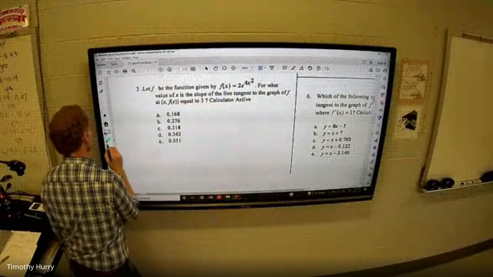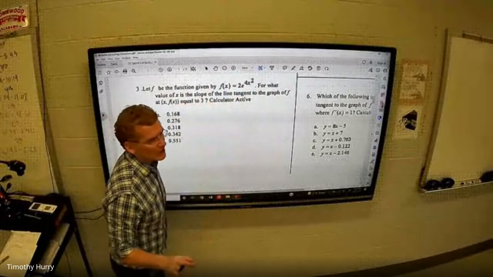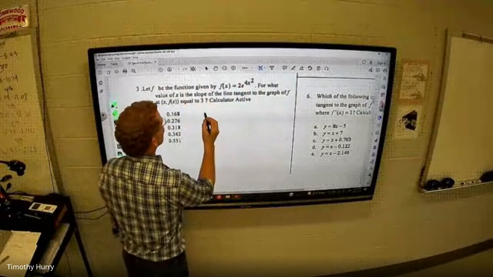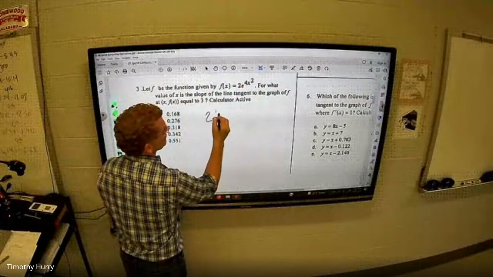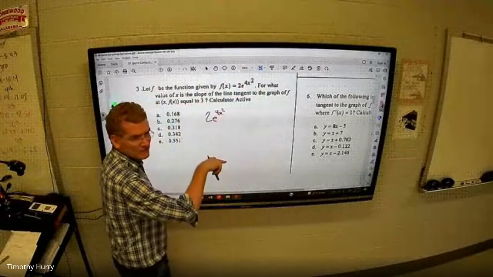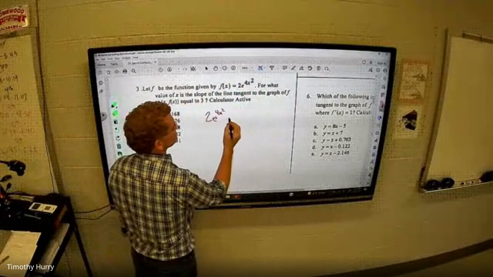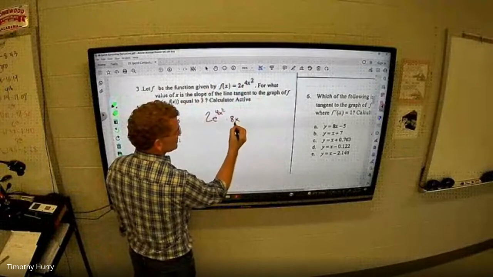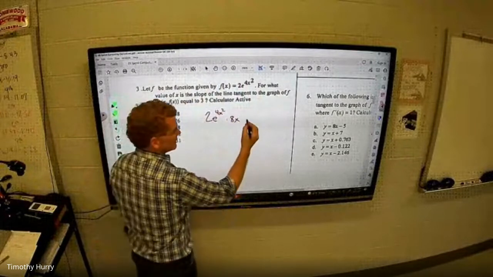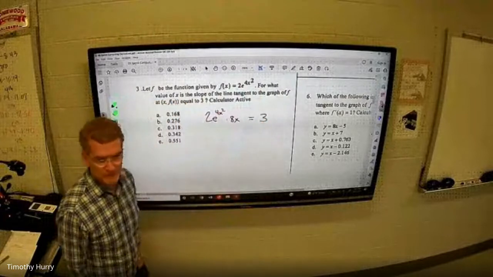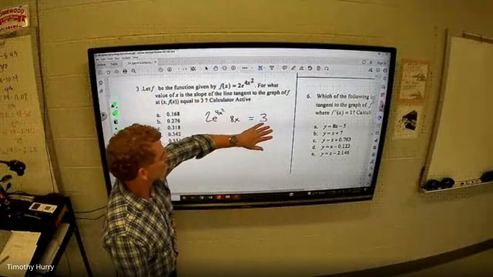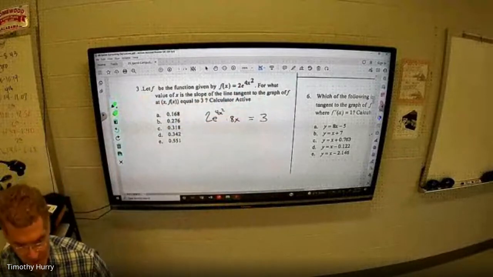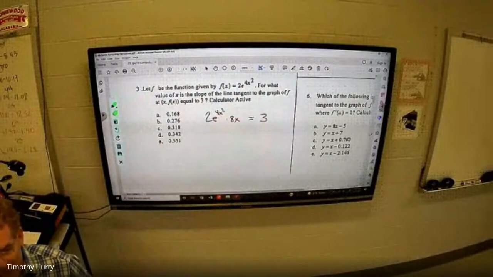Now manually, here's what people do. And granted, we have not talked about this, but this is something you'll have to learn to do. Manually, we would say, oh, well, the derivative of f would be 2e to the 4x squared, basically copy it down, times the derivative of the exponent. That's the chain rule. That gives me 8x. And I want to know, where is that equal to 3? Does that make sense? I don't know how to solve that manually. I do not have the math skills, nor do you, to solve this manually.